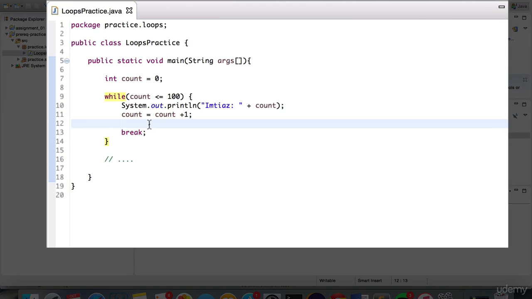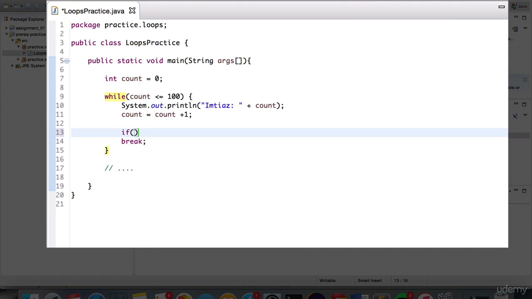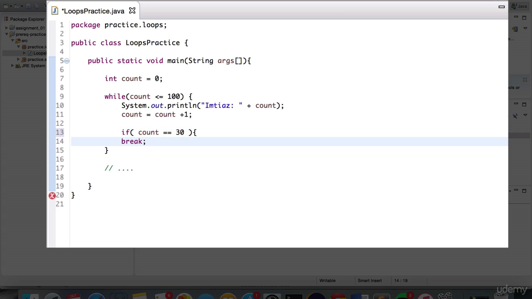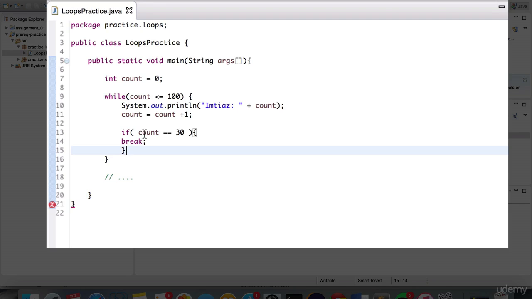So for example, if I was to add an if block in here, and you've seen if statements, we used some of them before. If the count is equal to, let's say, 30, sorry, there needs to be two equal signs there. If count is equal to 30, we want to break out of this loop the way it is showing right here.